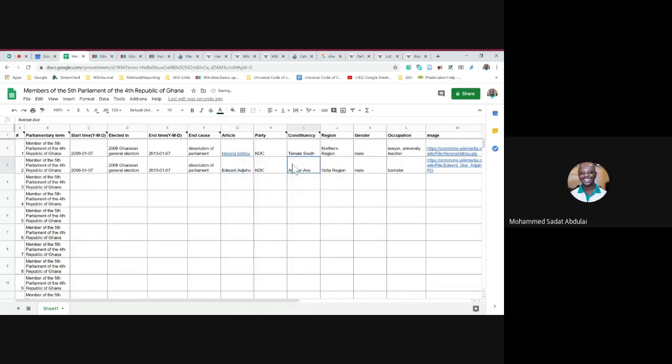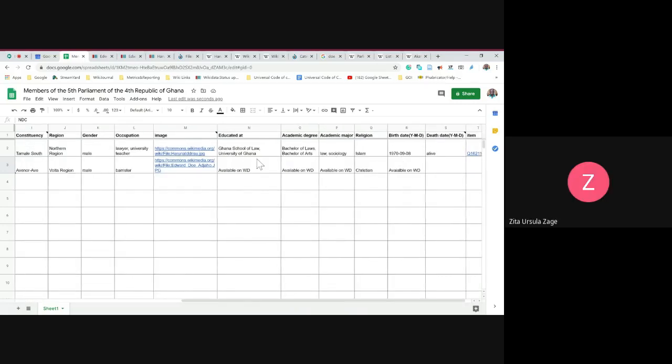If there's no Wikipedia article, it means there's not going to be a link. I'm not talking about the link, I'm talking about the information. How do they get the information for that particular person? They have to search for it, either at the library, where we are going to give them letters to be able to use the library resources, or they go online. They have to look for that information.